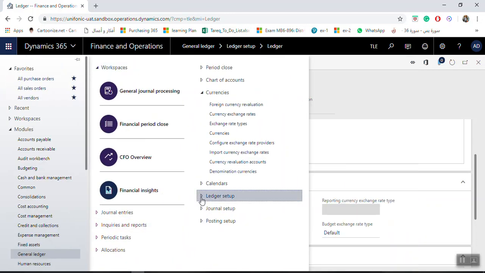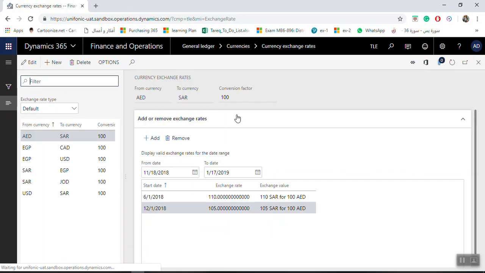Now our task is to create a currency conversion between two currencies. For example, we'll make a currency conversion between the Egyptian pound and another currency. In this example, I will come to Currencies, Currency Exchange Rates, and click New.